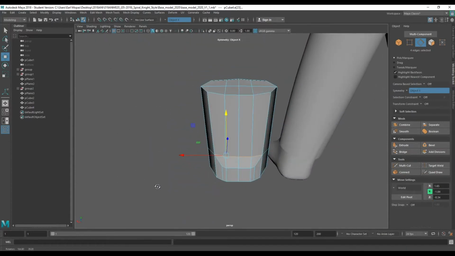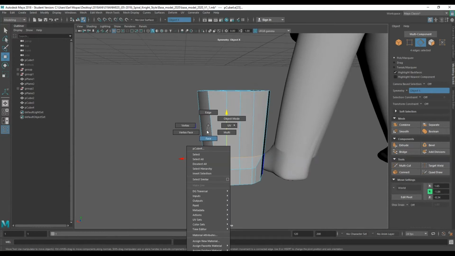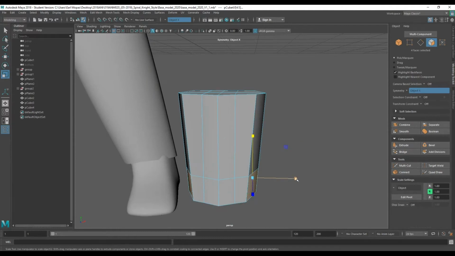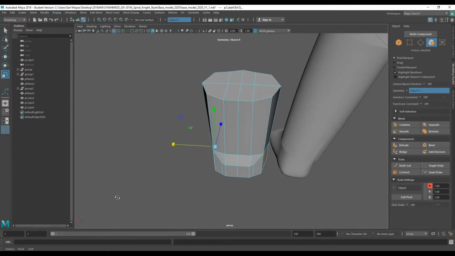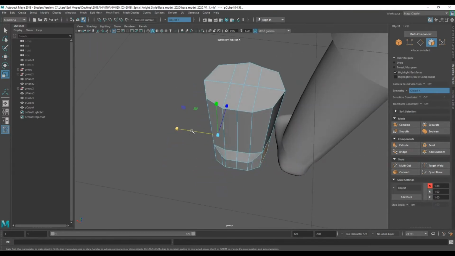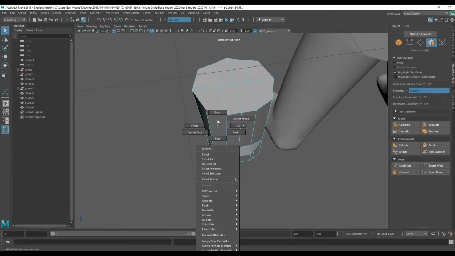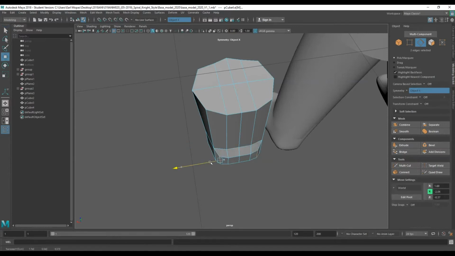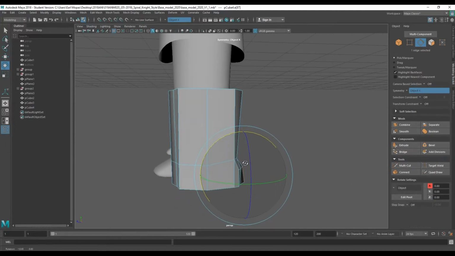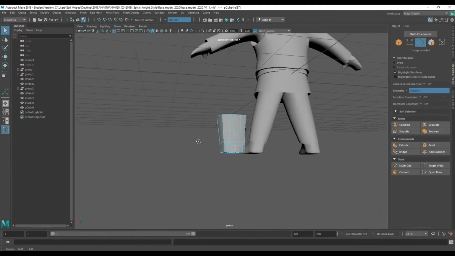And then, you know what we could do actually? Let's go face. Select this and this. Let's see if we flatten this out a bit, that might even out with the heel a bit more so it doesn't look too awkward. Yeah, that's helping, I think. And then edge, we'll go here, pull this out, maybe pull this out so it's more rounded. And then let's go like that. And then rotate it a tiny bit more. Okay, great. So we got a nice little heel going on there.